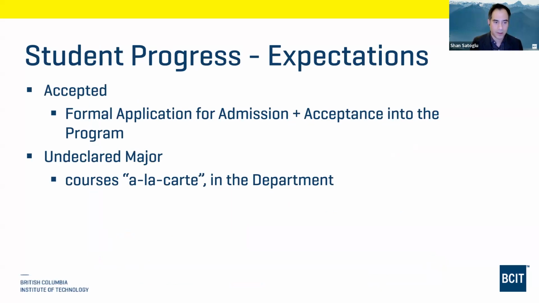In terms of expectations, we have these two notions of how students progress through the program. There are students we call accepted into the program. These people are on our short list when there's some important, really interesting or useful information. Let's say there's a discount to a conference or some other opportunity for mentorship. We would reach out to these students and say, hey, there's a mentorship opportunity coming up, consider adding yourself to the list, because these students are in our program. There are also students who are taking individual courses a la carte. They are BCIT students, but they're not in the program. In those cases, it's much more difficult to communicate with those students because they're not on our short list. So there are different levels of involvement that you can have with our program.